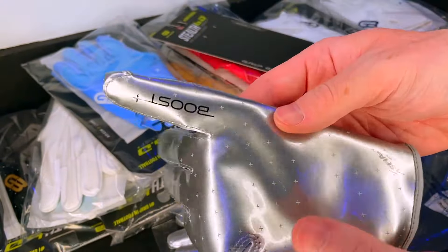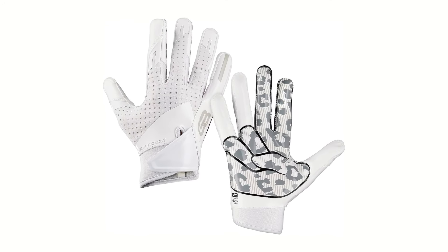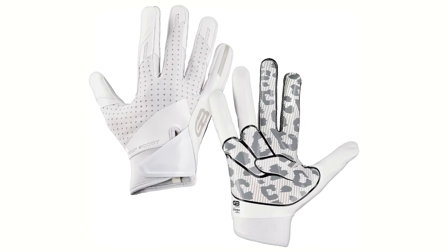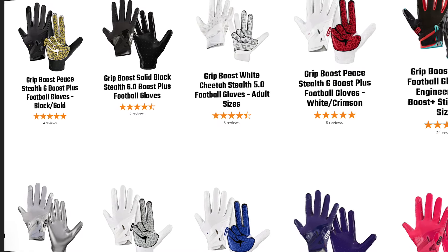These are a skill glove so there's no padding — if you're looking for protection for the back of your hands, look elsewhere. As for style, I've had a tough time deciding how I feel about the design. There's a ton going on on the back of hand — it's kind of visually overwhelming with tons of small details like the Boost Plus on the pinky, little plus signs all over the palm, the big GB logo on the back of hand, and the stealth branding on the strap. The best thing style-wise is easily the colorways — they come in just about every single colorway you can imagine, some with Tyree Hill's little signature peace sign on the palm.